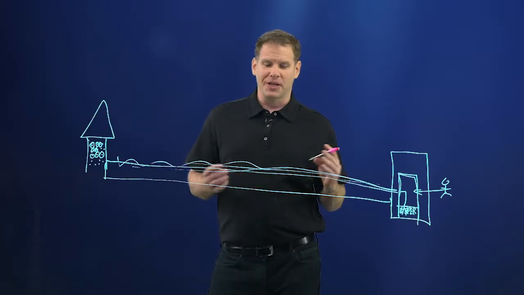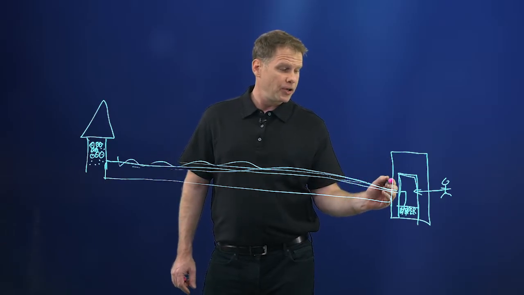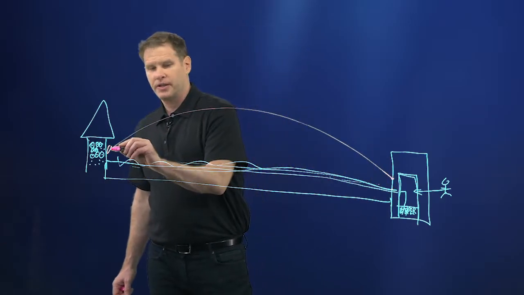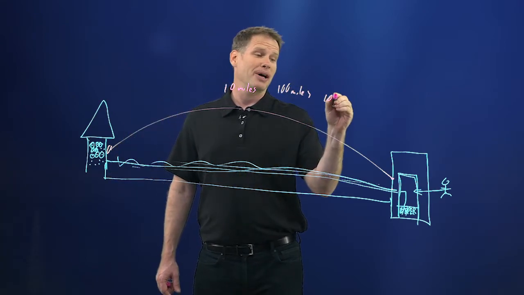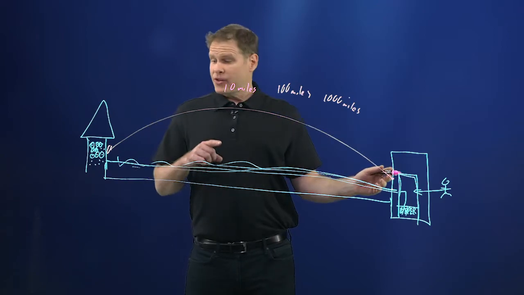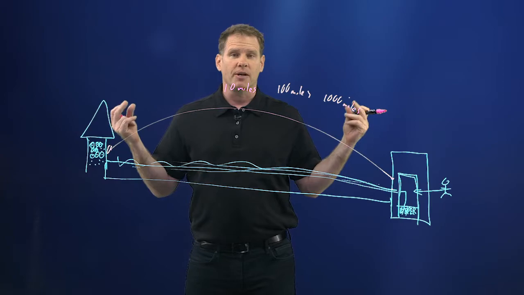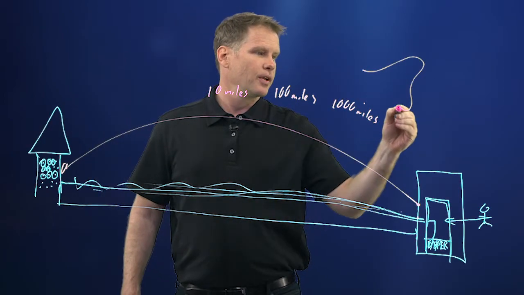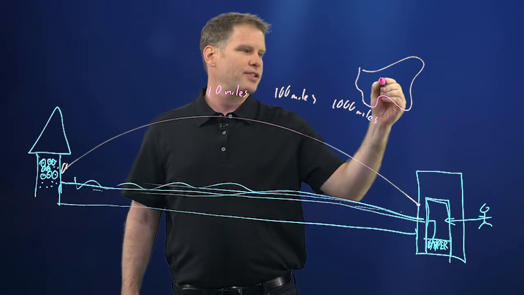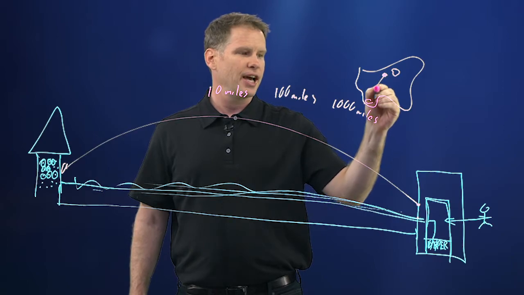Another really important one here is latency. Just what is the distance from here over to here? Is it 10 miles? Is it 100 miles? Is it 1,000 miles? It's going to make a big impact. The closer that is to this business, the quicker that network is going to be. So you want to make sure that if you're, let's say, in the United States and your business is here, you have a data center that's close by and your data center's not way down here.